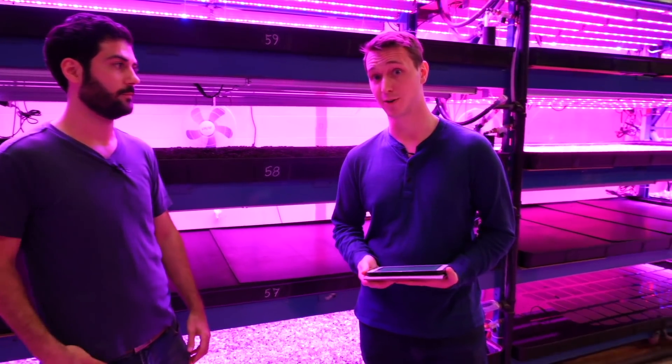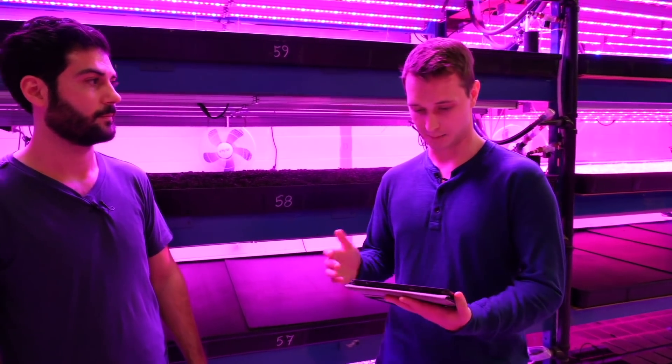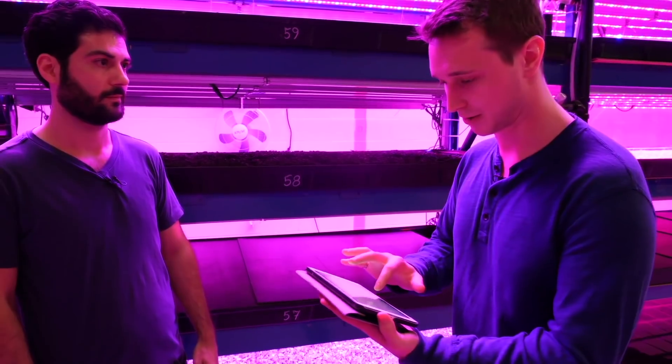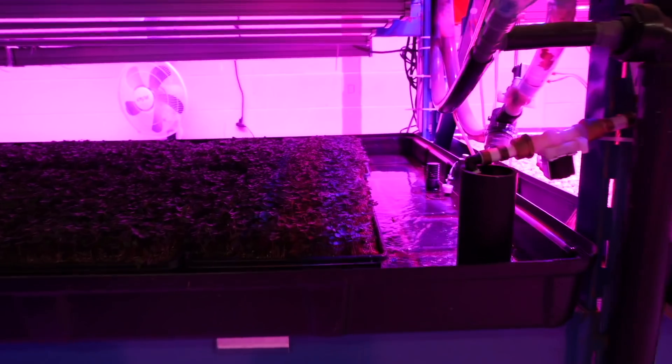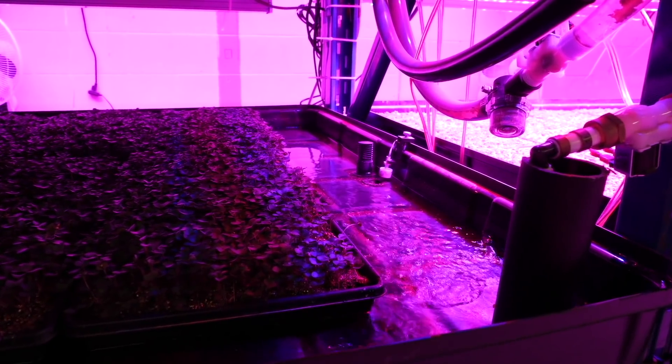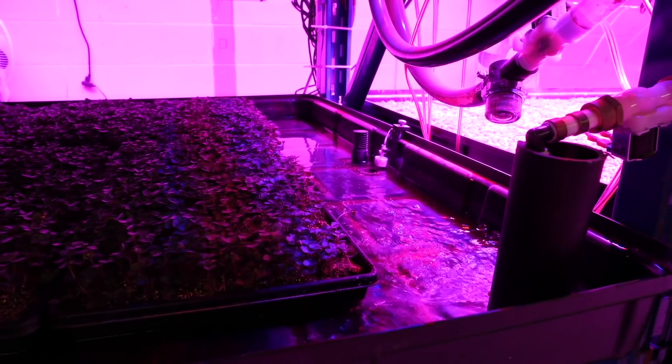I'm James, I'm the founder of Vertigro, and I'm the one who built the system for Jonah here. So really quickly, I'll just start this running in the background so you can see just how easy it is to set up. All you do is you pick a crop recipe from a selection that you can create yourself. This is cabbage, right Jonah? And then put in the number of trays so you can track logistically how many trays of what crops are all throughout the farm, and put the level and hit start. It'll ask you to confirm again, minimizing error, and it'll start watering, it'll turn on the lights if it's within the schedule that we've set, turn off the lights as well.